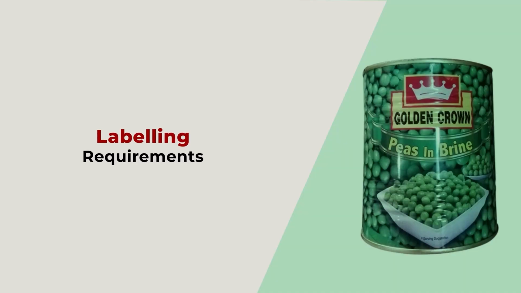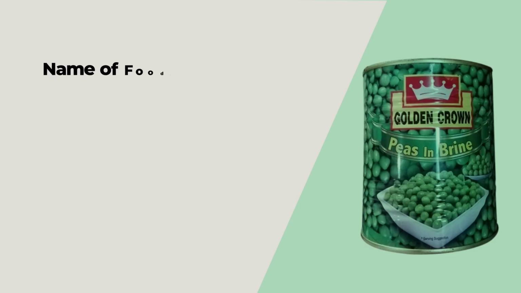If you see the specific requirements in this labeling and display regulation, the labeling requirements contain the name of the food, the list of ingredients used in the food, the nutritional information, then date marking, then some mandatory declarations in the food, the use of logos, etc. I will discuss all these one by one. Let us start with the name of the food.